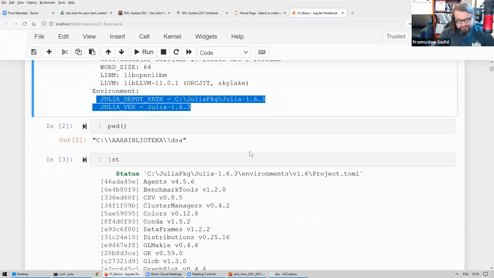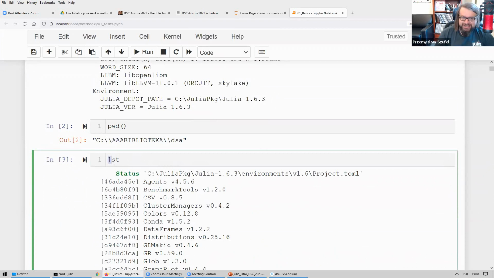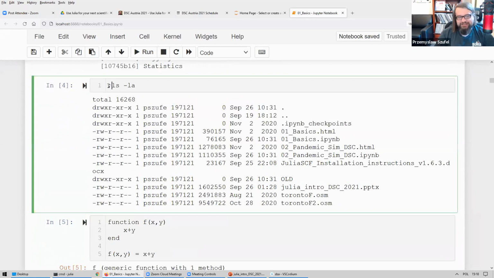You can actually execute not only Julia commands like the one here, so this is a Julia command, but you can also execute package manager commands. So I have told you that there are many types of command line, and you can also switch to types of command line via Jupyter notebook. Like you have magic characters in case of Python. So here I'm changing to the package manager and executing the status command. And here I'm changing to the bash and executing a bash command. Okay, so this is actually how it works.